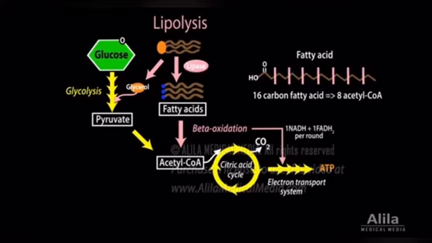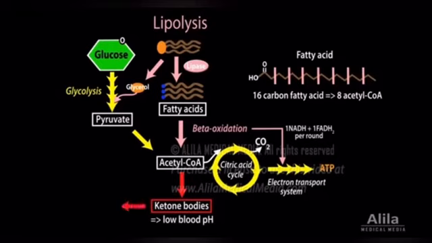When acetyl-CoA is produced in excess, it is diverted to create ketone bodies. During glucose starvation, ketone bodies are an important source of fuel, especially for the brain. However, ketone bodies are acidic, and when produced in excess can overwhelm the buffering capacity of blood plasma, resulting in metabolic acidosis, which can lead to coma and death.